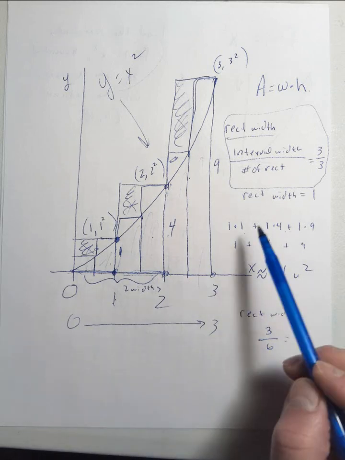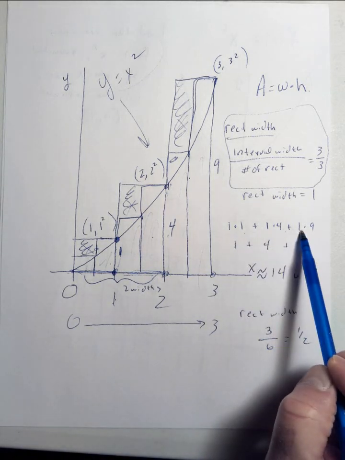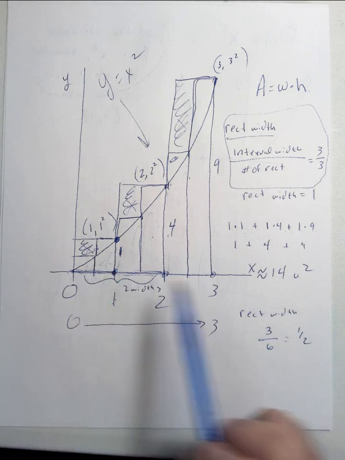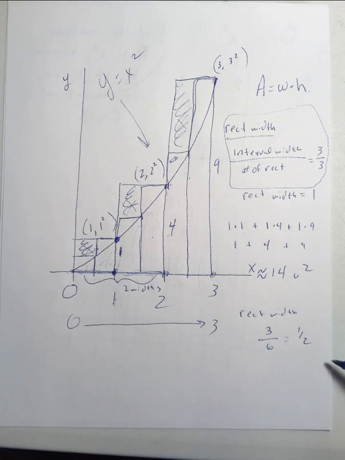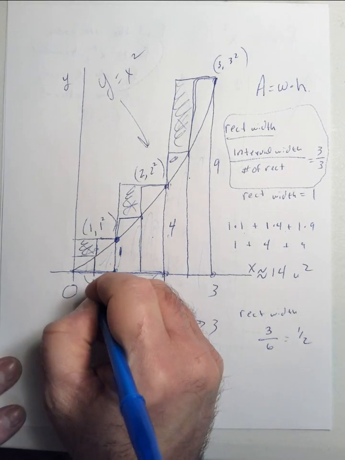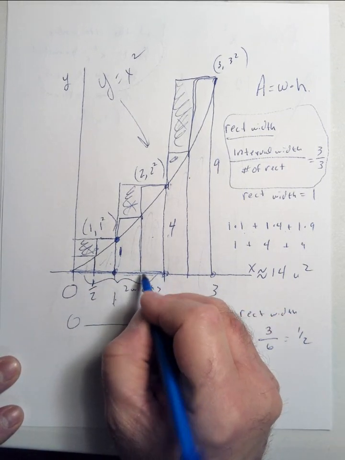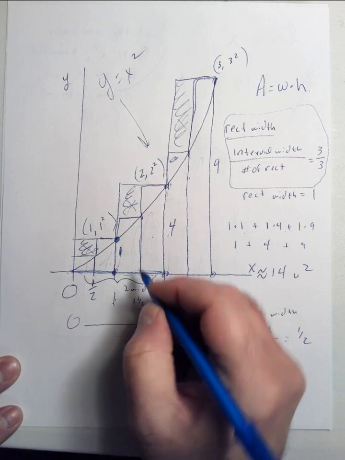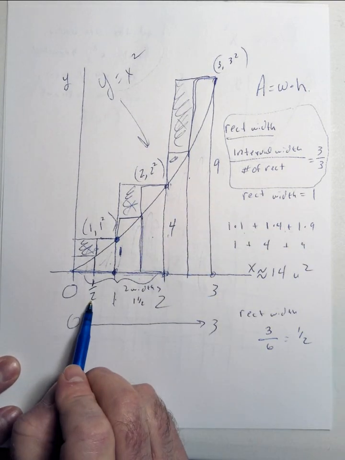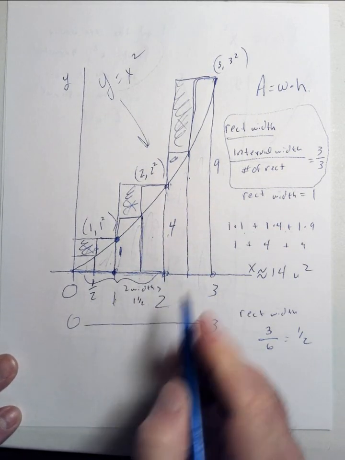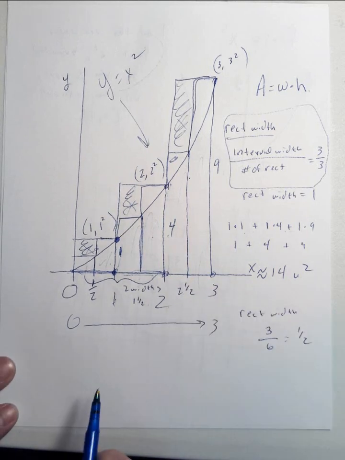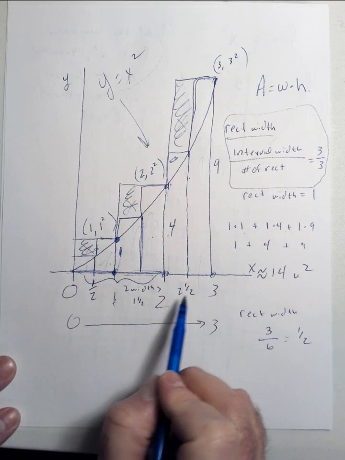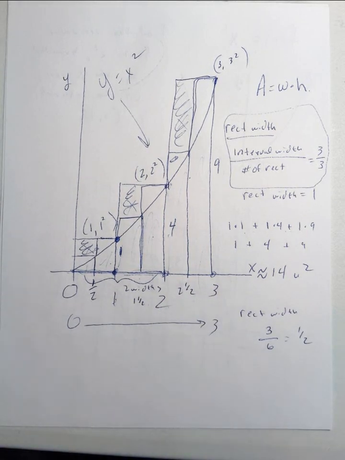But instead of multiplying each rectangle by 1, I'm going to multiply each height by a half. And now I have 6 different rectangles I have to find. As I move along my interval, what I'm plugging in to find my heights are a half, 1, 1.5, 2, 2.5, and 3. So you have 1, 2, 3, 4, 5, 6 different heights times a half. In each case, the constant, right? So the width of the rectangle is the constant here.